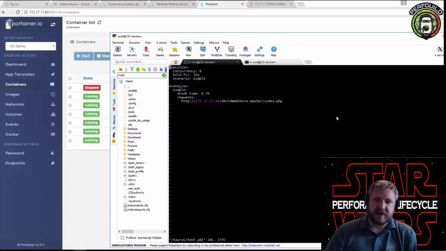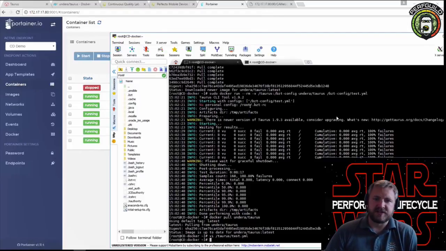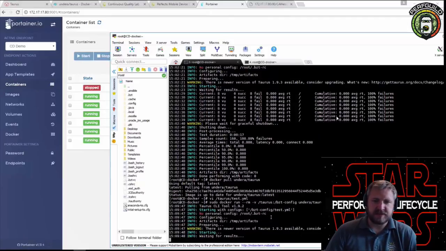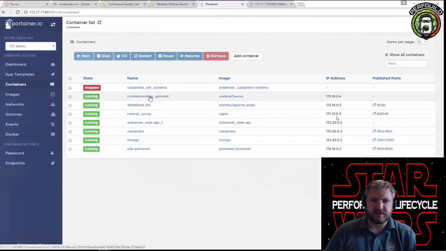So what I've done is I passed the local IP address of that container, and I've done a very simple test to run eight script concurrency against it. All I'm doing is pointing it at that simple YAML script and executing it, and then as you can see, JMeter will kick off and run a few scripts under that particular Taurus instance.